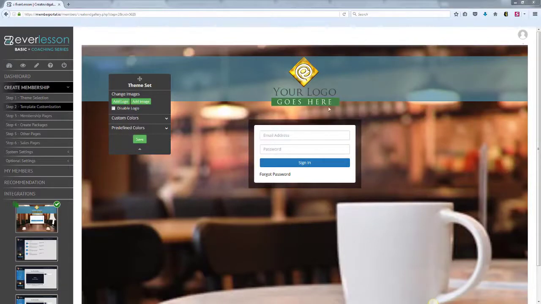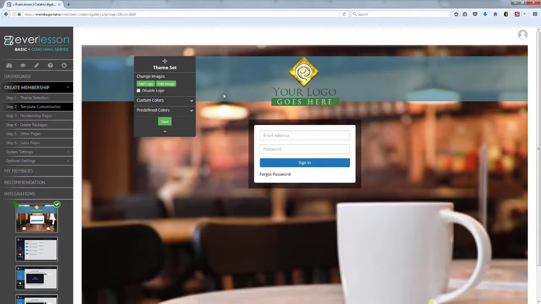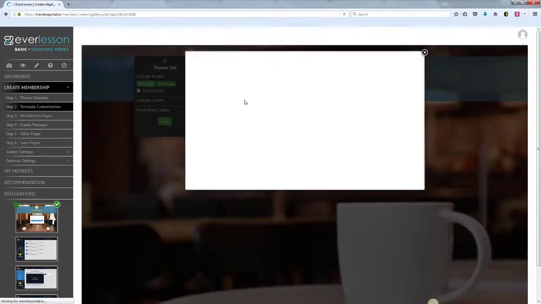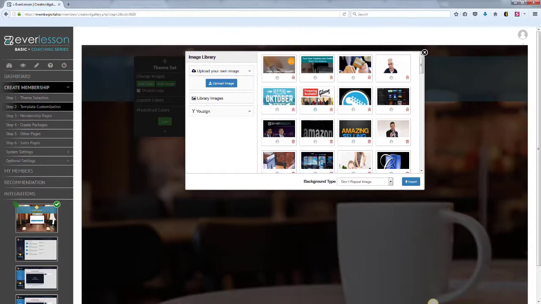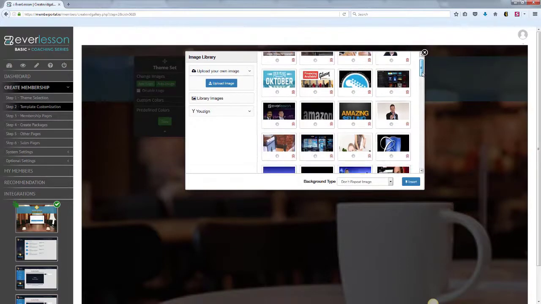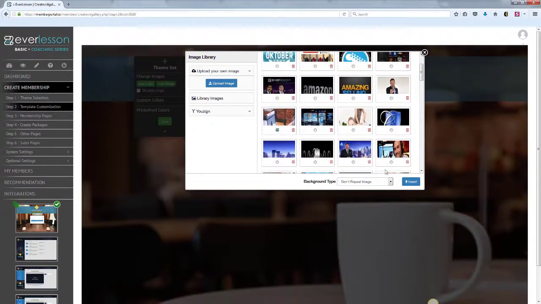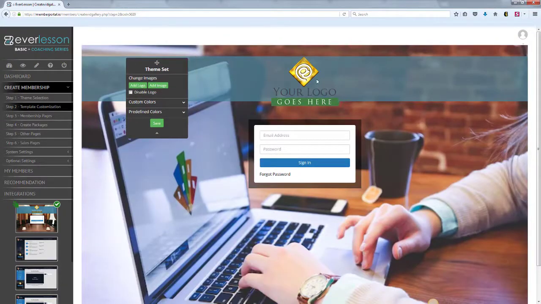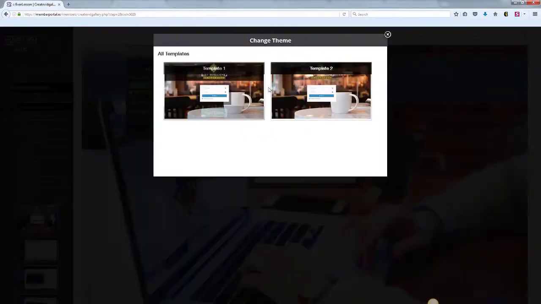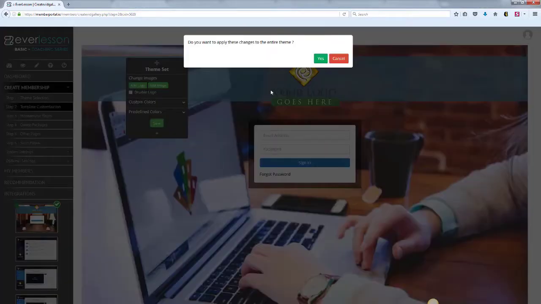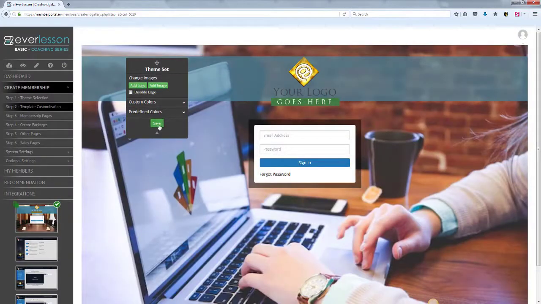Now what happens is you see that it's open up to this login screen here. So if we want to change out the login screen, all we're going to do is we're going to come up here, we're going to click Add Image, and then we could go ahead and choose the same image, or we could just pull one from our library. So I'm just going to go ahead and pull in this image right here. I'm going to tell it to stretch. I'm going to say insert. There's our image. And we could go ahead and change out our logo if we wanted to and everything. I'm not going to worry about it. We can also come over here and choose a different theme for our login page. Okay, so it's very, very easy. We're going to go ahead and click save. And now kind of get an idea for what this login page looks like.